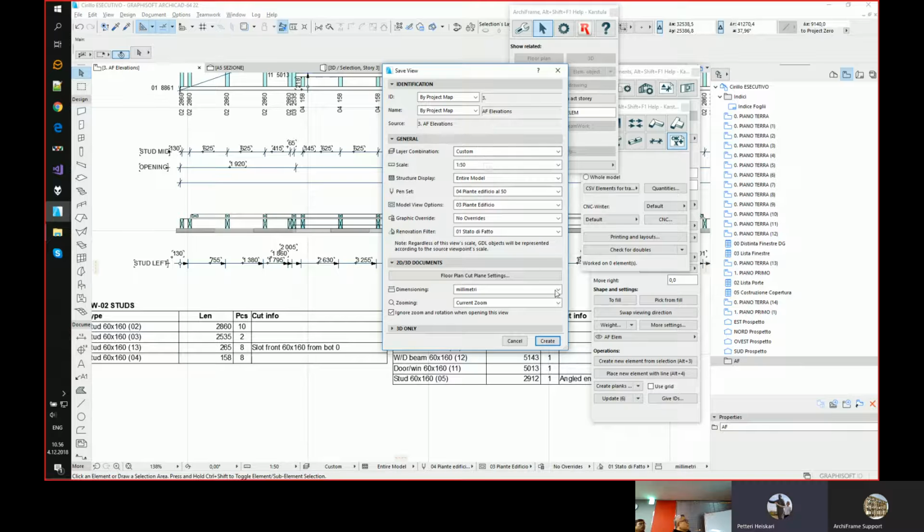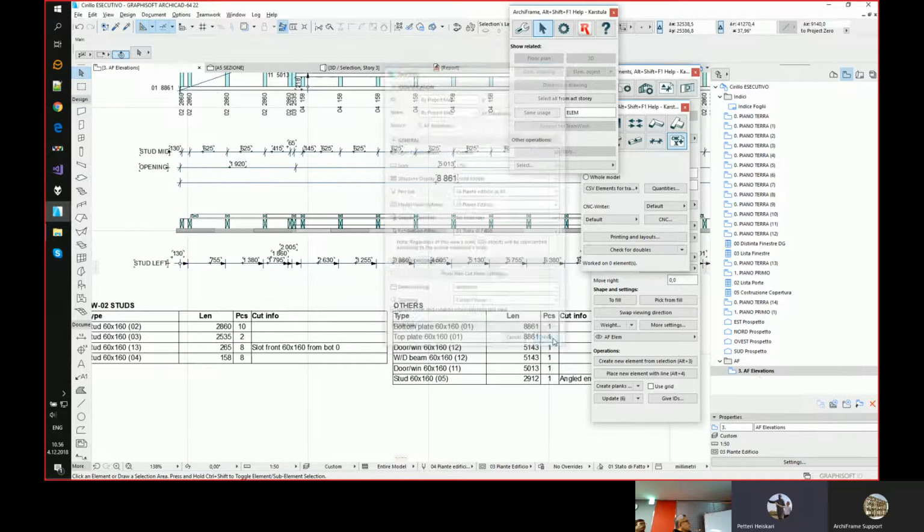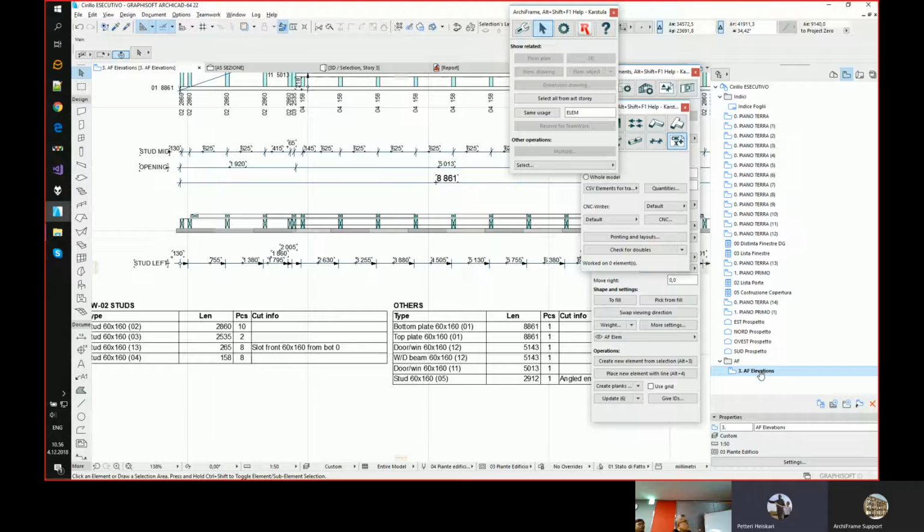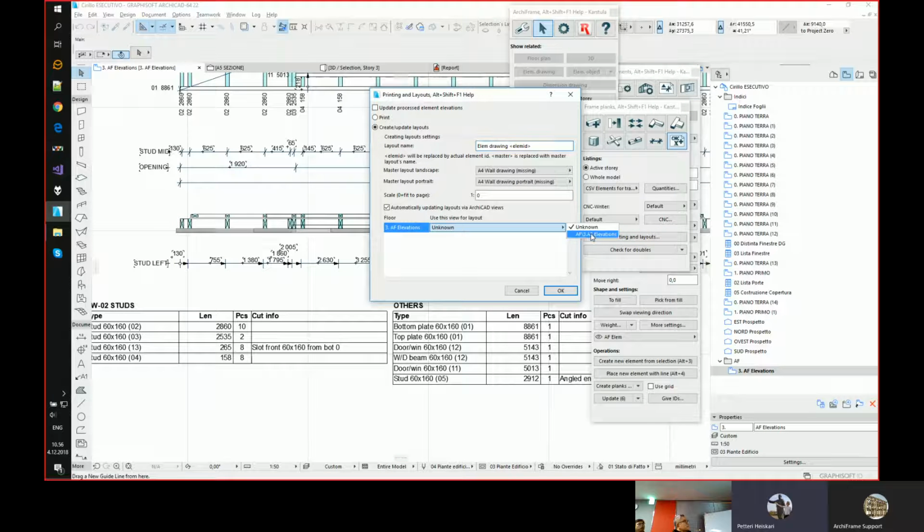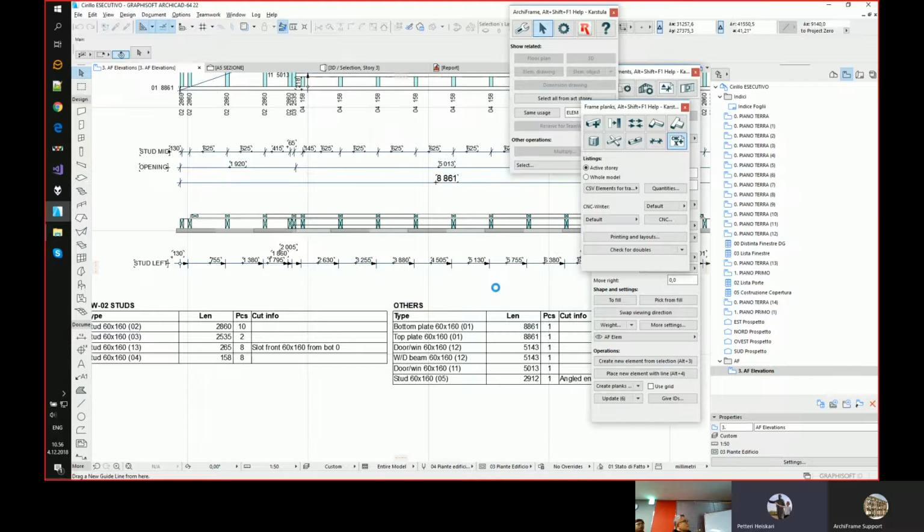There it goes. So now we have a view that has all these settings. So we need to have a view to be able to create this standard layout. So I'll select that one here. And the name of our layouts will be element drawing, and then the element ID following that one.